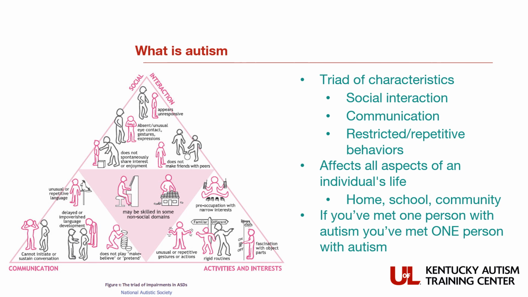So again, autism incorporates a lot of different things. Like I said earlier, it affects their life across their lifespan, so you need to be mindful of all these things. But going back to it, when you've met one person with autism, you've met one person with autism. So I'm going to challenge you to get out and meet as many autistic individuals as you can, so that you can see the different variations. They're just great people. I love spending time with them.